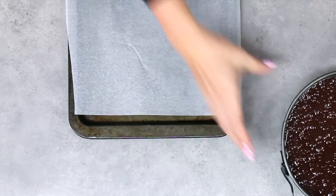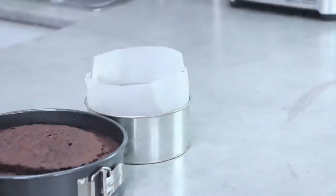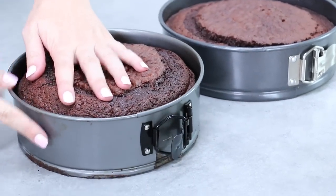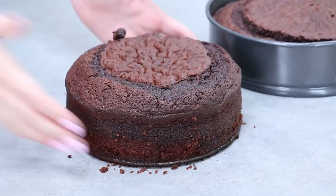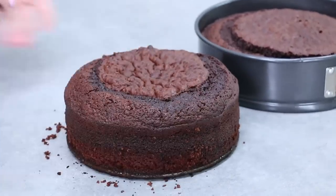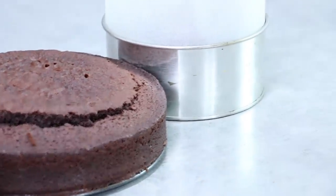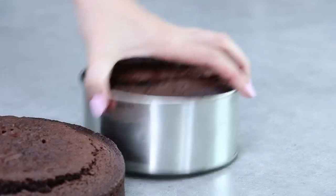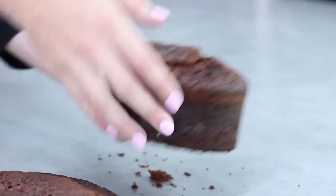Fill the tin to about two thirds or three quarters full. Now because I'm using a springform tin with a removable base, it can sometimes leak a little, so I always stick mine on a lined baking tray. Cook that low and slow — I'll leave temperatures and conversions below. I've baked three here to show differences: an eight inch round, a nine inch round, and a six inch. With the six inch, I've also lined the sides with baking paper, which gives you a little more height. You can get one six inch and about eight cupcakes out of this mix.